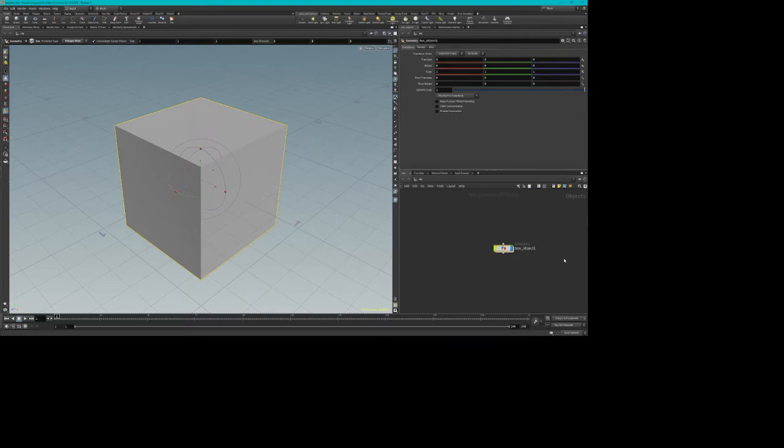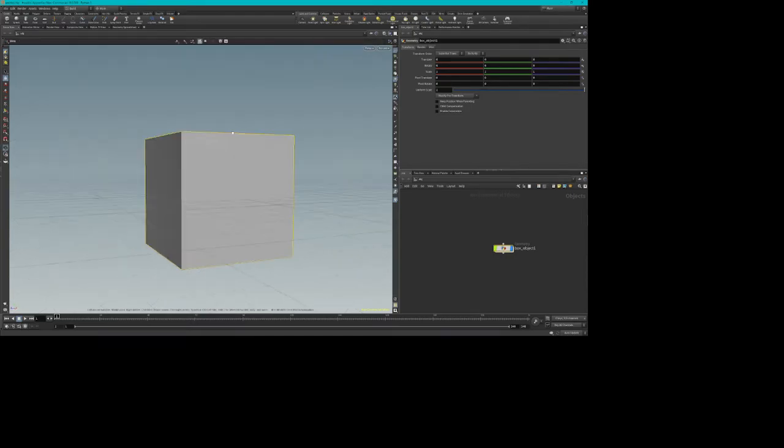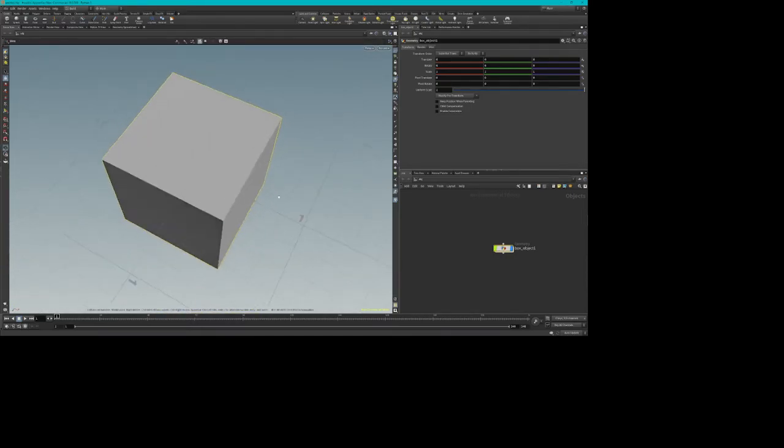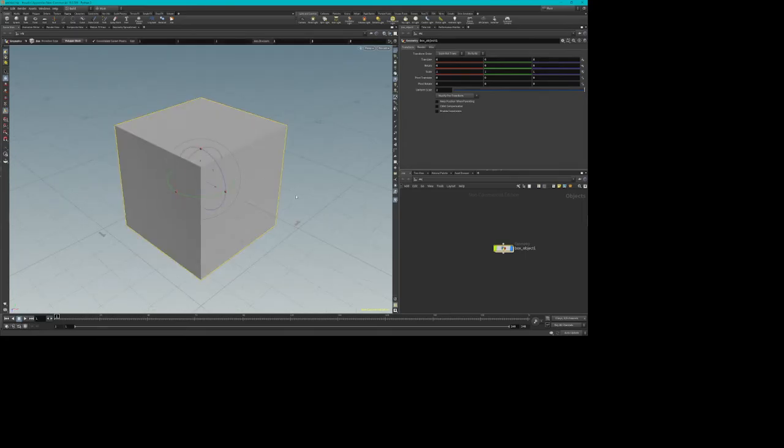And then we have spacebar and G, which is home selected. So I believe that's the selected object you have. You can see in our network view which objects we're working with. So spacebar G is just going to bring us back to this cube. So really all the home buttons for now are going to bring us back to this view. So we're just going to stick with H right now because that's the one we're going to use most often.